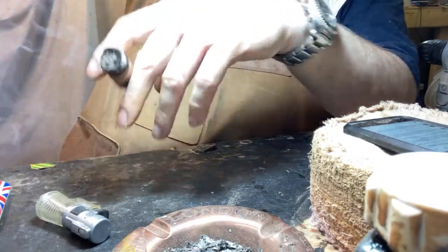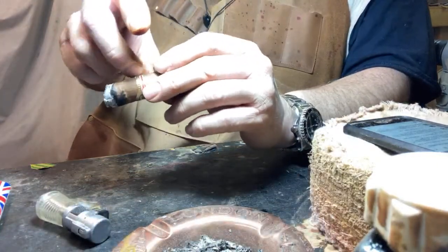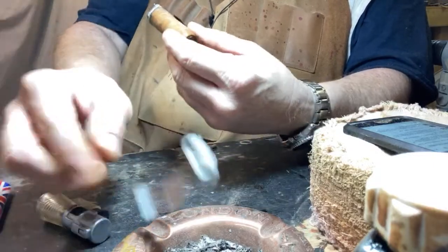That's what Jason called it in his interview. He called it magic, which it really is. I mean, in terms of pipe smoking, it is magic.